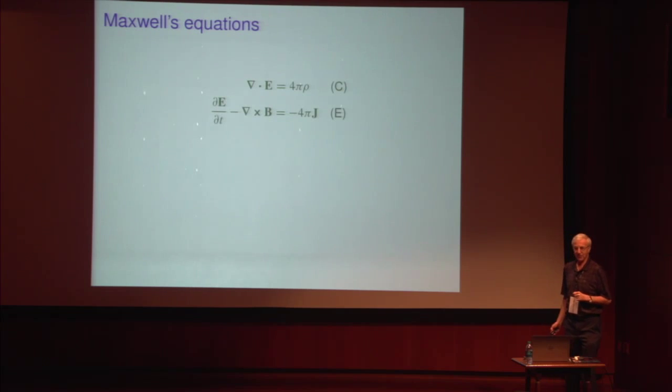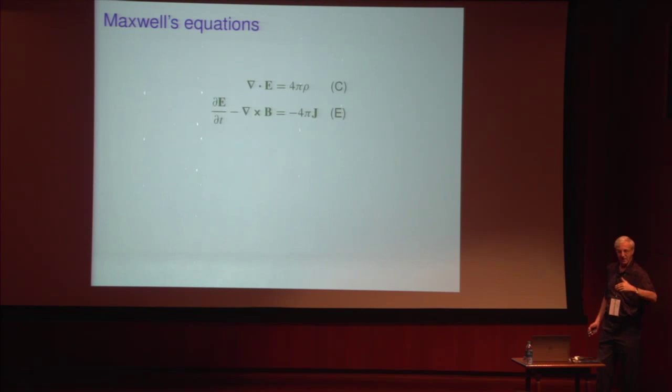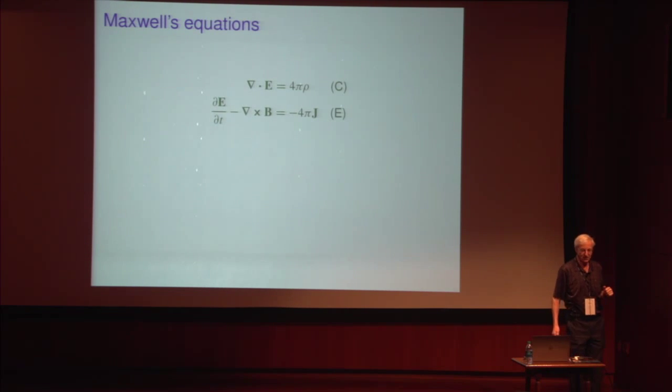Let me remind you with Maxwell's equations, which are simpler. So here's half of Maxwell's equations. The divergence of E is 4 pi rho, and then there's an equation for propagating E forward in time. So you could imagine setting this up on a computer. You choose an E field that satisfies the first equation, the constraint, and then you evolve it forward in time with a second equation. Right? And then, as an easy exercise, if you take the divergence of that second equation, you can see that it will guarantee that if the constraint was satisfied initially, it remains satisfied. Well, that's an analytic guarantee.